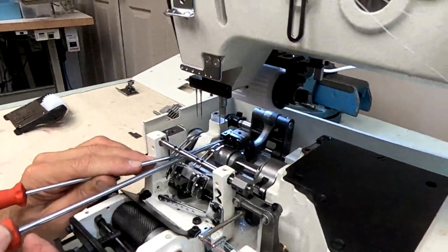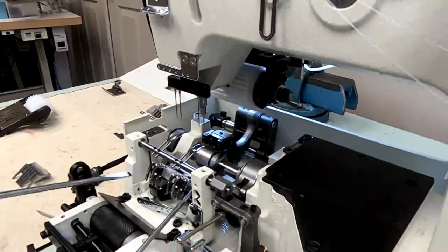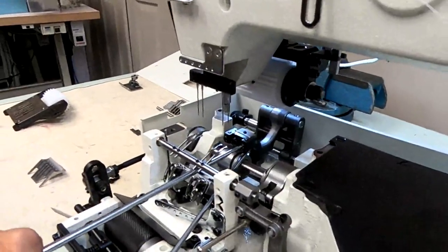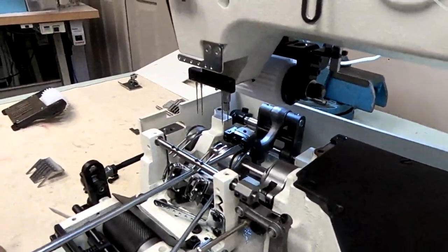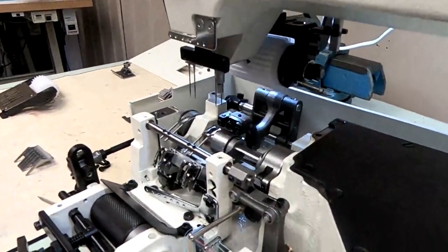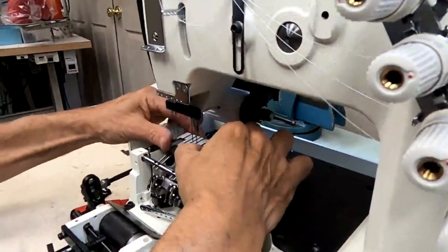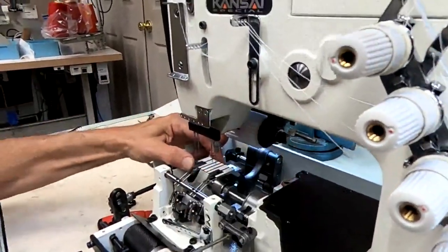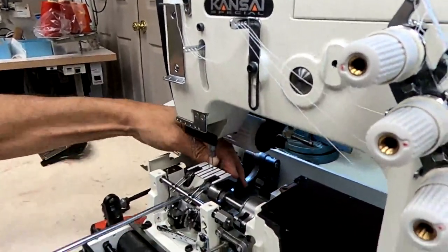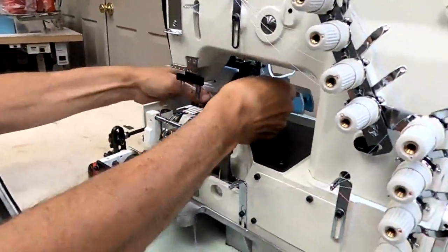We'll leave it there and see what happens. Okay. Now this side, I'm gonna put this side up a little bit too. Loosen the screw. Lift that pin a little bit. Okay. Now we'll put our feed dog back on again. Let's see. All right. Then we'll check the height. Okay. Throw it back on.